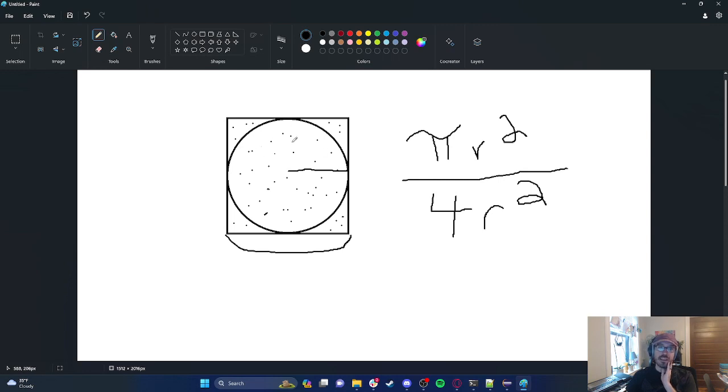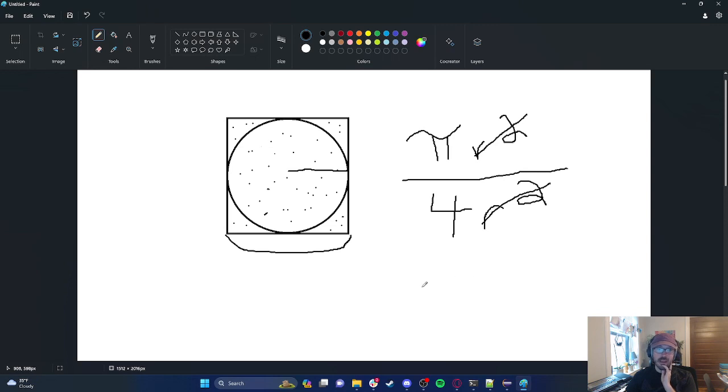The number of darts that land inside of the circle will give me a rough approximation of the area of the circle. The darts that land inside of the square will give me an approximation of the area of the square. And you can see that the ratio of those two, if I cancel out the r squared, gives me pi over 4. So I should be able to multiply that ratio by 4 to get me the value of pi.